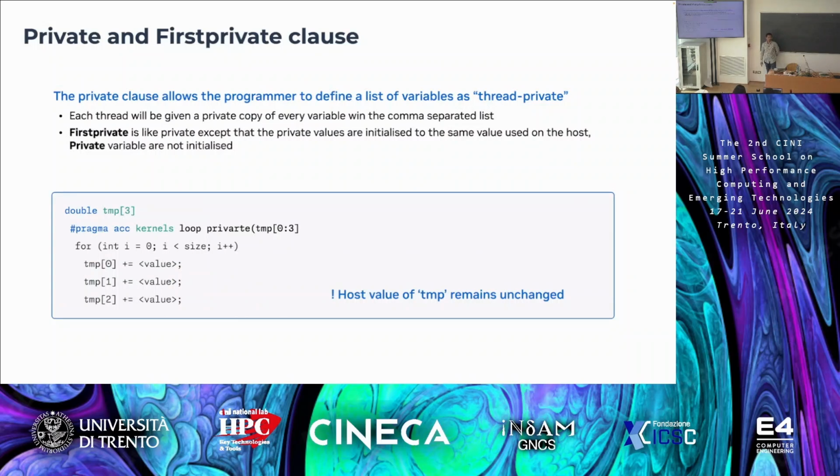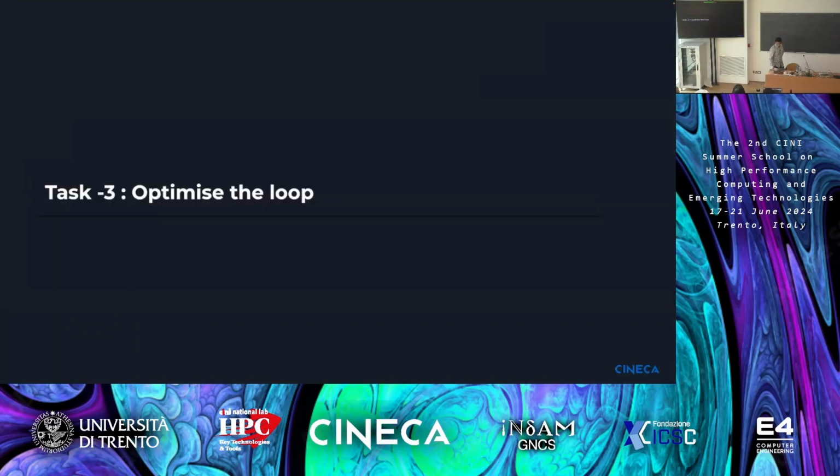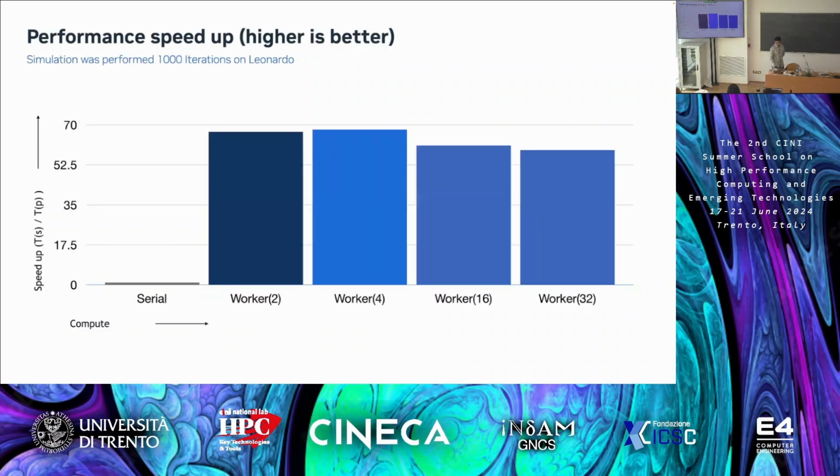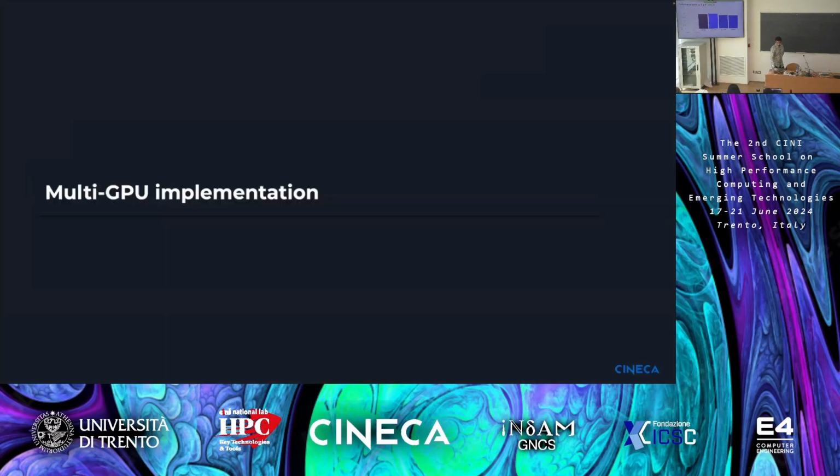Then there's private. You heard it before. You are using shared memory for some reason, and you can make sure that if a variable needs to be private, you put the private clause or firstprivate or lastprivate. Well, most of the time you use firstprivate. It works. But you see what your program requires, then just set it up. All the exercises you'll do at home. Just the optimize loop. Yeah, sorry, this is the correct one. So I told you that I'm changing the number of workers, and I try to change how they evolve, and you can see that for worker 4 is the highest I got.